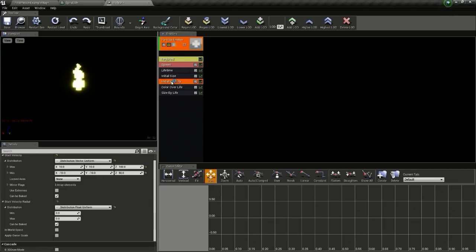Now I will go to initial velocity and change this to 100 and change this to -100 and change this to 100 and change this to -100, and here I will change this value to 200 and 200.